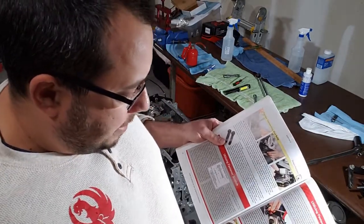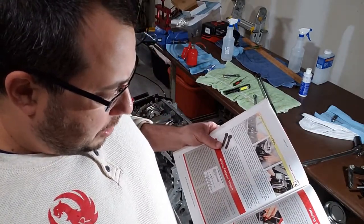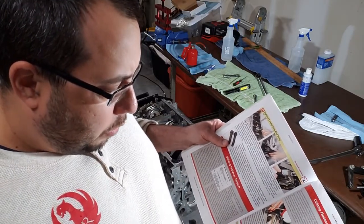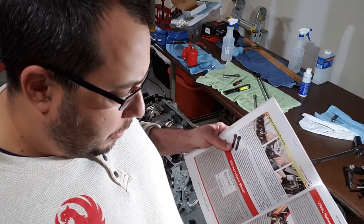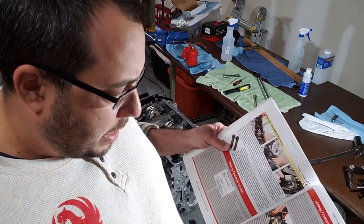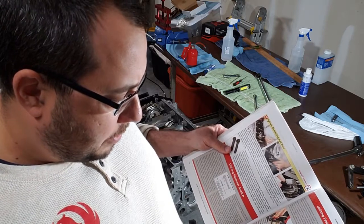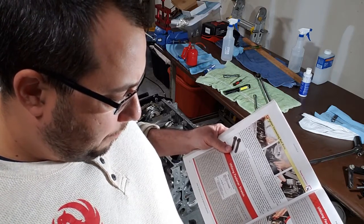All right. The last thing is install the crankshaft position sensor, being sure to use some oil on the O-ring. Install the crank sensor into the passenger side rear of the block. Torque its retaining bolt to 18 foot-pounds.